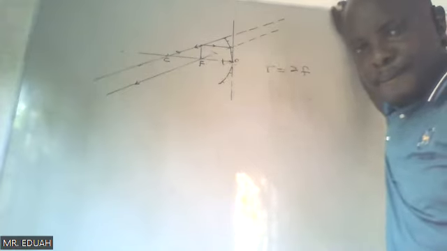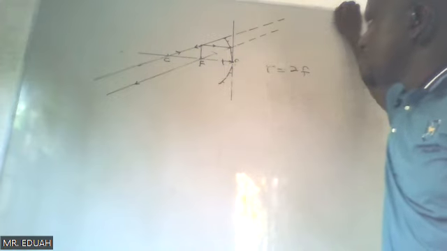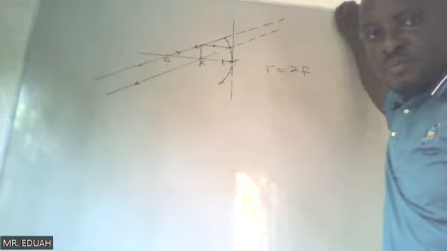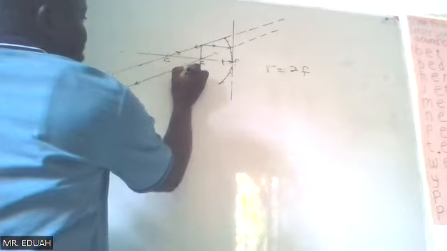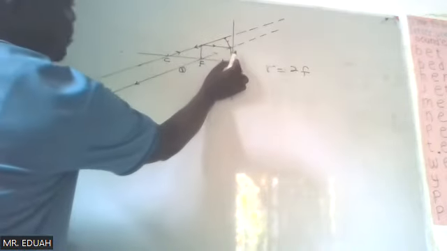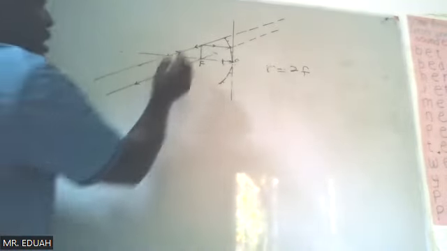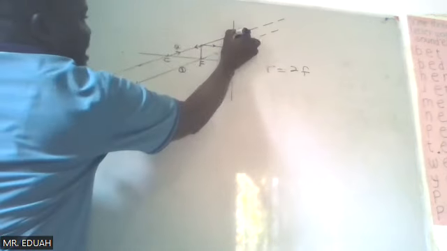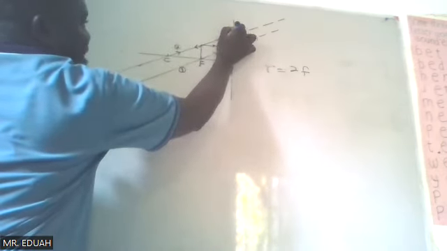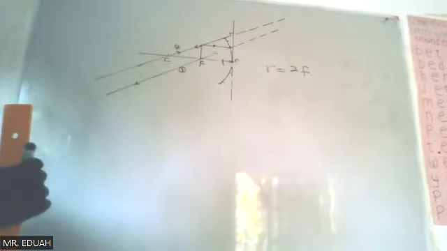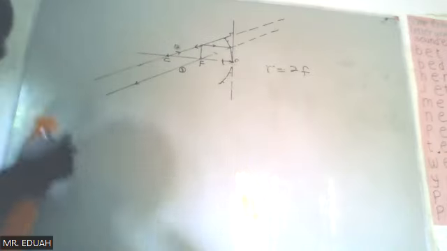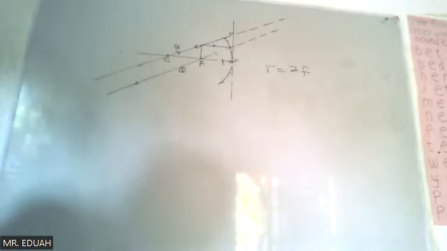The second ray is the one that's hitting it at 90 degrees. This is one, a ray of light parallel to the principal axis after reflection must pass through the principal focus. And two, a ray of light hitting the mirror at 90, or perpendicularly, after reflection must reflect and pass through a point on the principal axis, which is the center of curvature. Is that okay? All right.